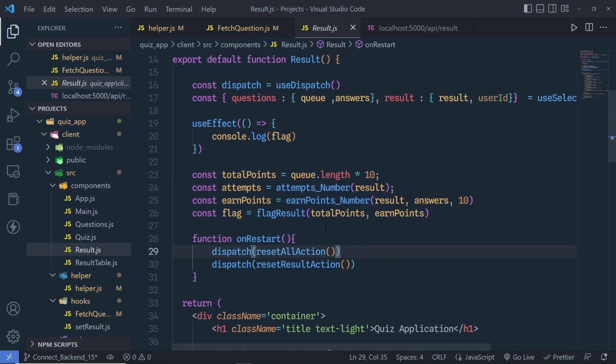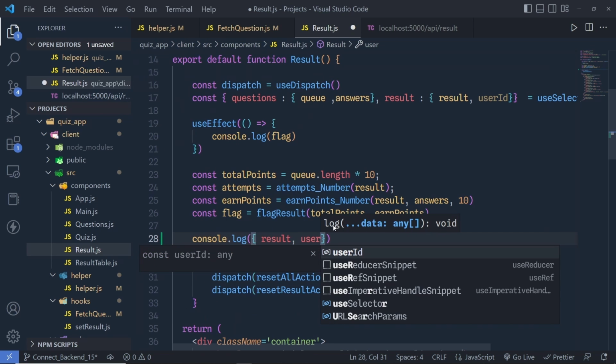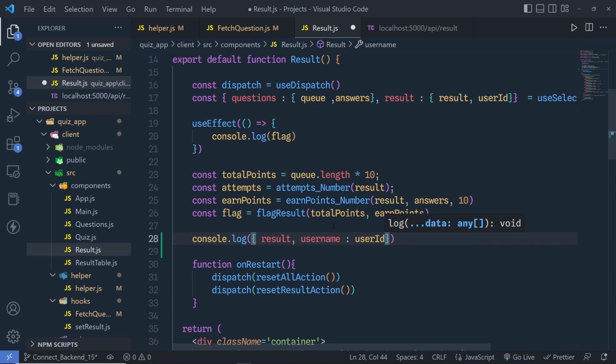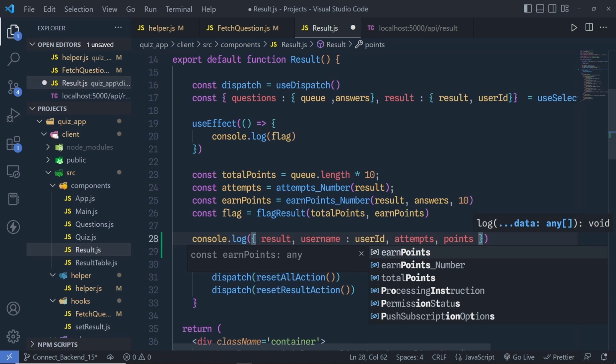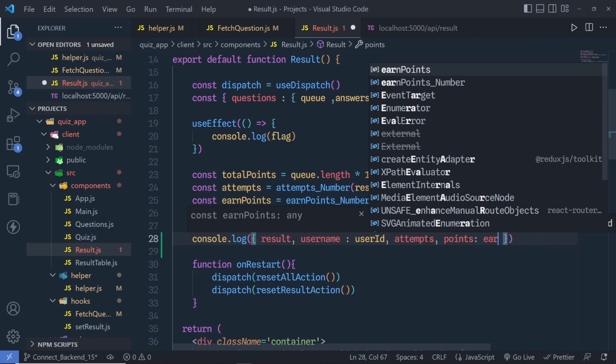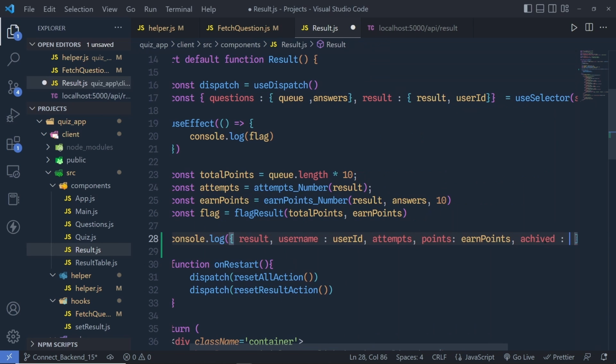Right down here, I'll say console.log, and in an object I'll print result, username, then specify the value, userId, this one, then a comma, and then the attempts, a comma, points, and specify the value on points. After that, I'm going to specify achieved and pass a value to it.